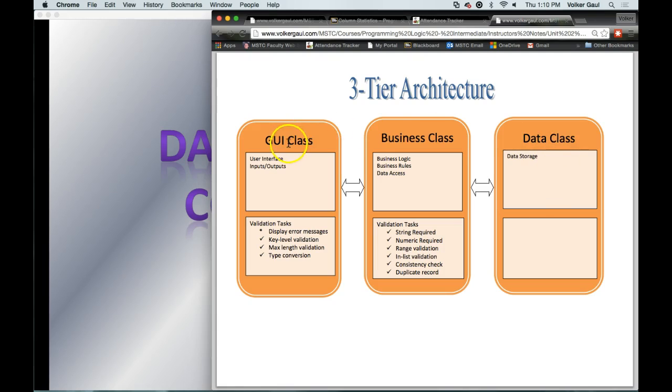Notice there's no direct connection between the GUI and the data class. You should not, in the GUI, directly connect to the data and say, give me this data. What we'll be doing is writing code in the business class because it has the rules for what data to collect. The GUI will request from the business class this piece of information from the database. The database gets the information, sends it back to the business class, who passes it to the GUI. That might sound a little painful. Good news is it's not terribly painful. And it isolates all these components.